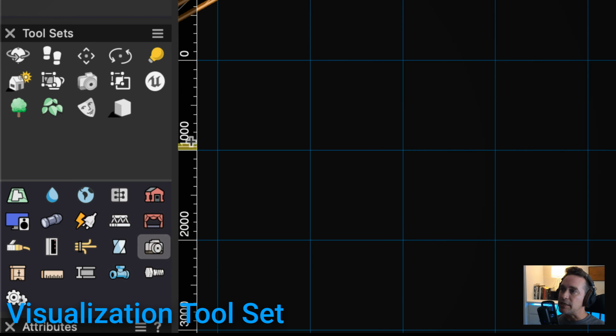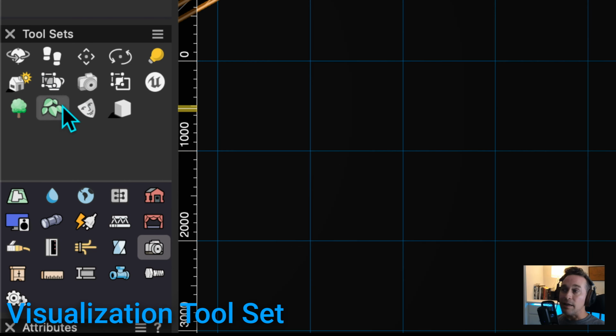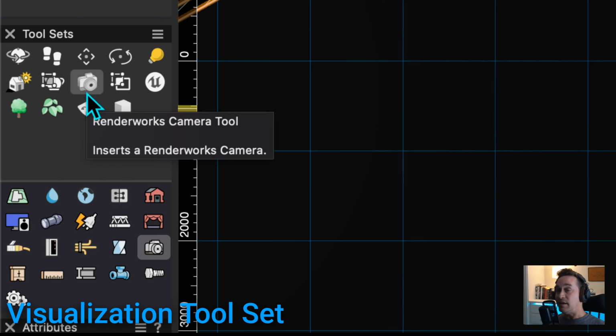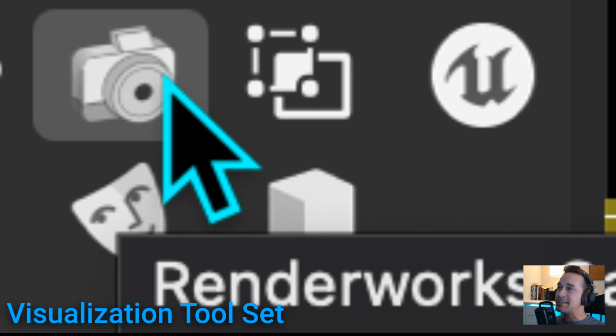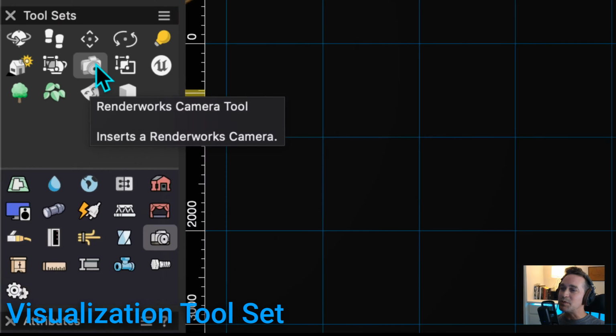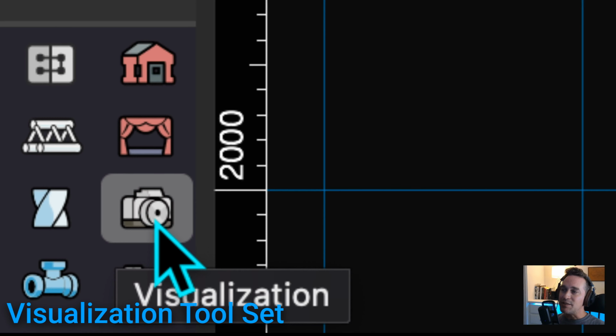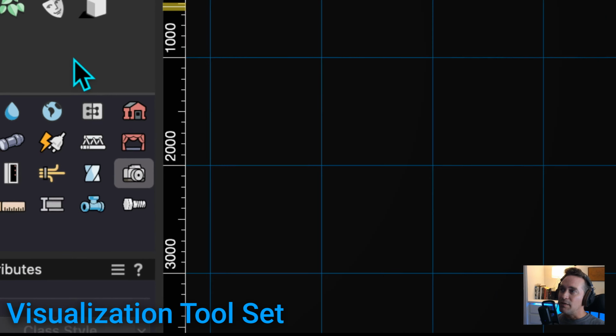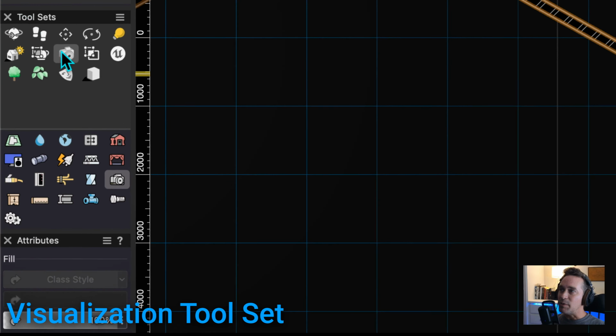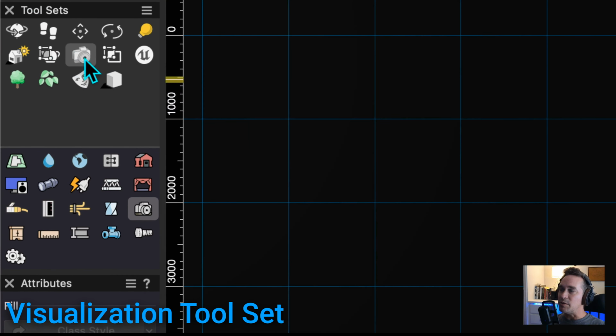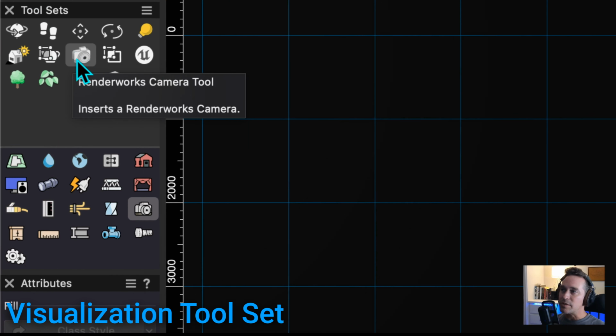But when we click on visualization, we get limited color palettes. Most of it is monochrome. We get a different camera icon. So that's curious. So we get this camera icon, not to be confused with this camera icon. They're obviously both cameras. I just feel like it could have been a pro level camera for at least one, but this is what we've got, the RenderWorks camera tool. Maybe pro cameras are being phased out and this is more iconic. Fair enough.